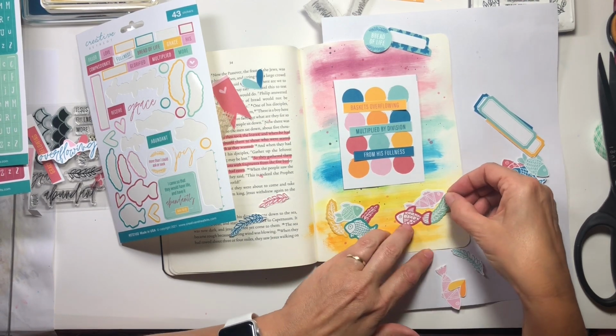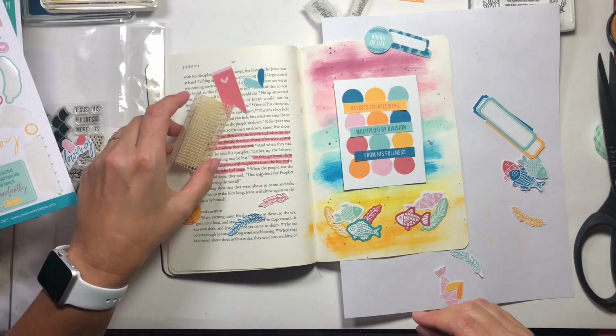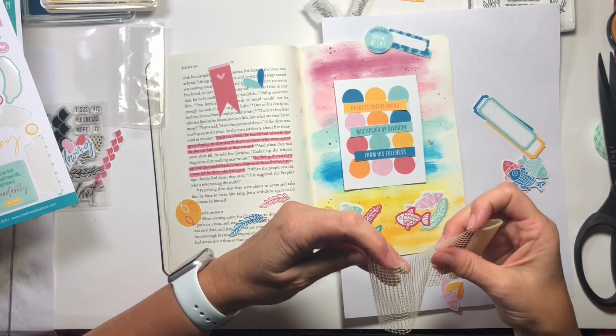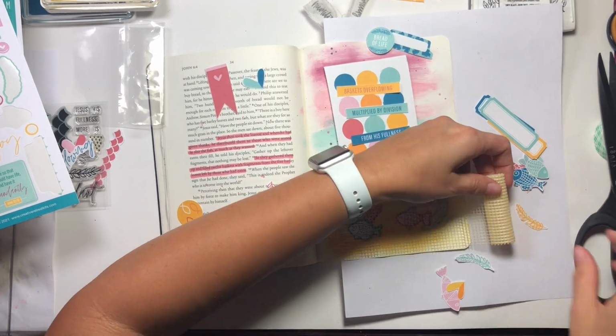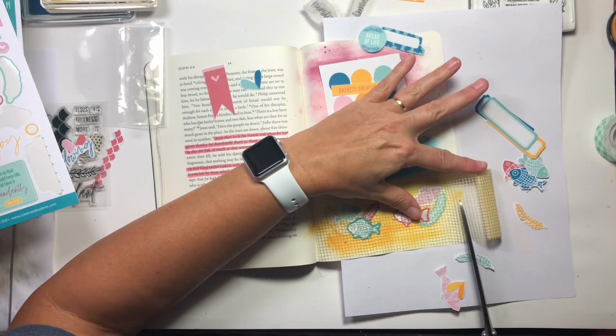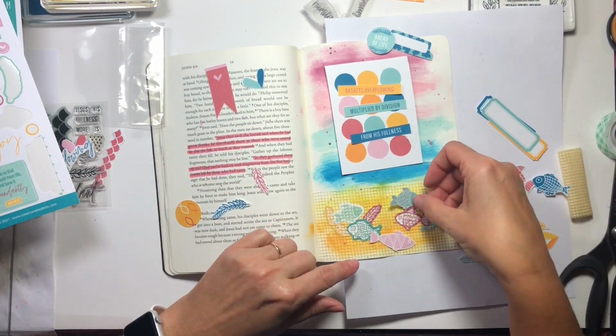The thing about this magic mesh is that it has the adhesive on it already, but you could add your own adhesive to it, to the ribbon or the fabric, or you could even run it through, if you have one of the large Xyron machines, which would apply that adhesive to the back, but it's really easy to use.